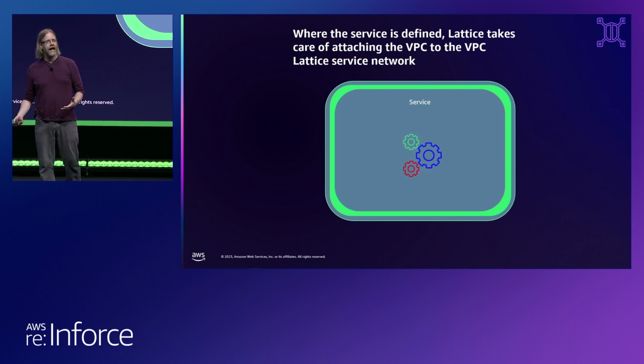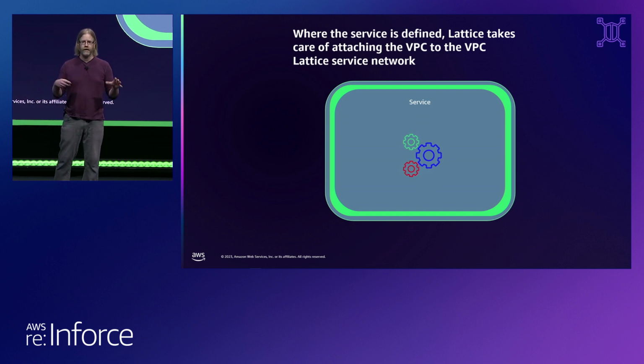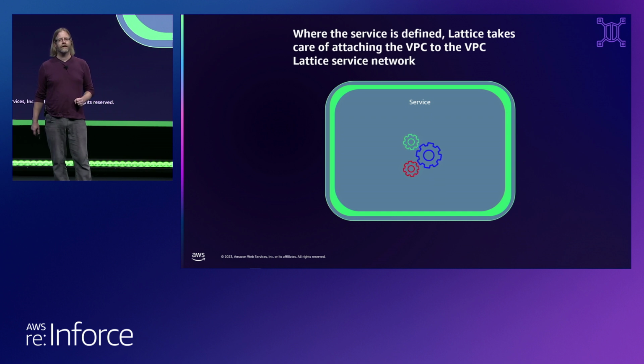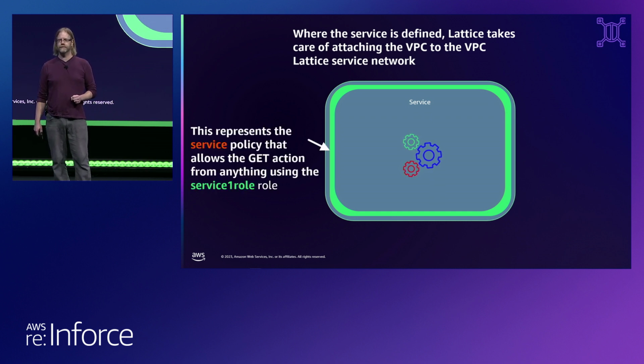Our VPC has VPC Lattice enabled. This is now basically saying anytime you want to talk from that VPC to another service that's part of the Lattice network, Lattice is going to take that request. It's going to send it through its control plane and data plane, and then send the traffic over, validating it continuously as this goes on.